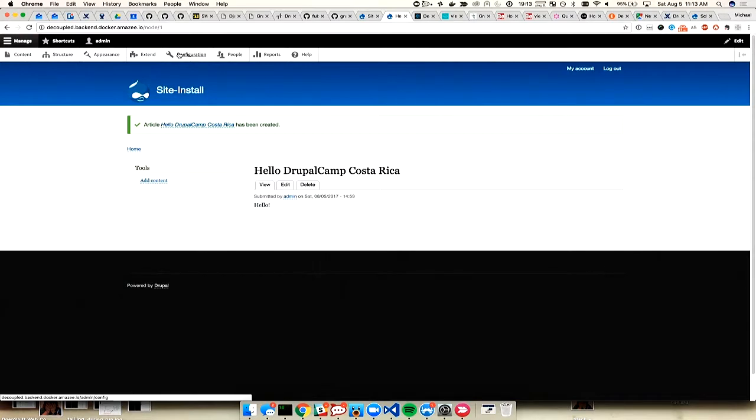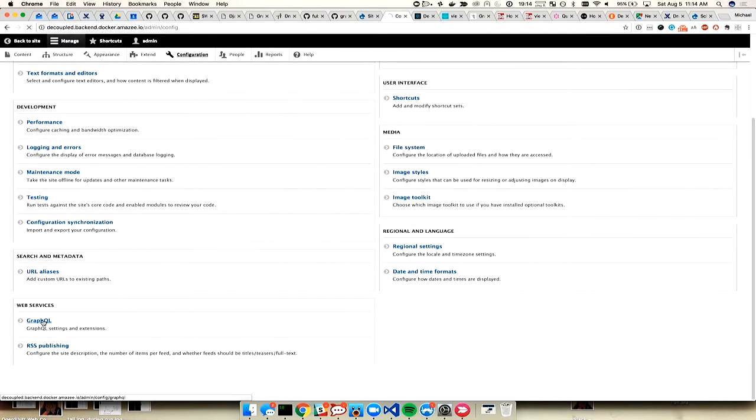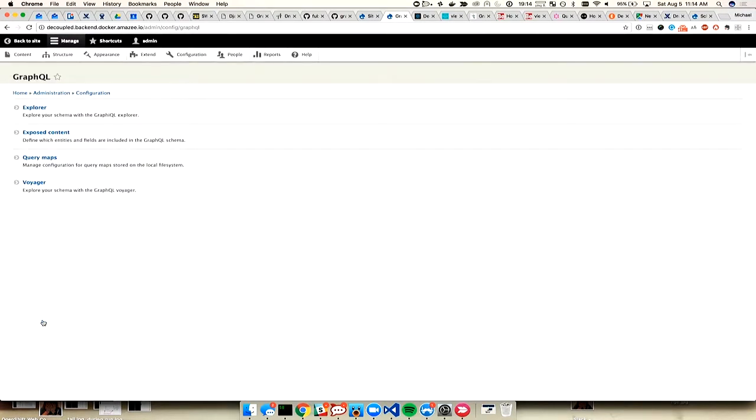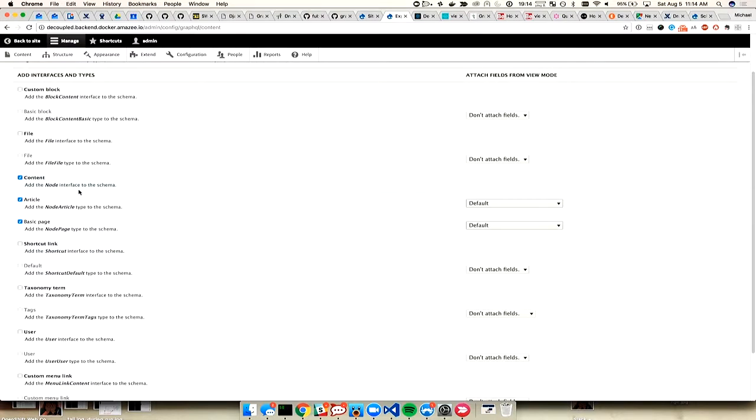The only thing you might need to do is expose it. The GraphQL module by default does not really expose a lot of things. The decoupled app that we have here has defaults in there, but in exposed content, you can go in there, and for each of the content entities, you can define what you want. So if you create a new content type, you just go in there, say I want that exposed as well, and it's going to be there. Amazing. Last question, I'll let somebody else talk here.